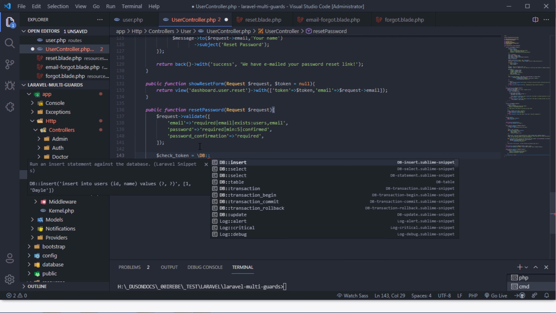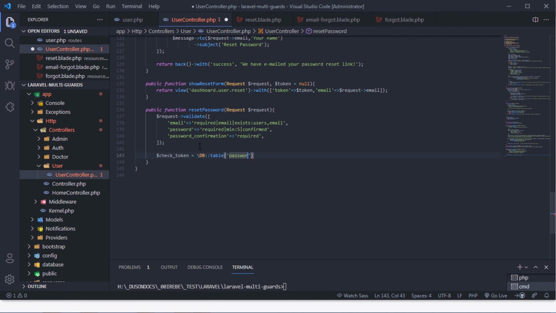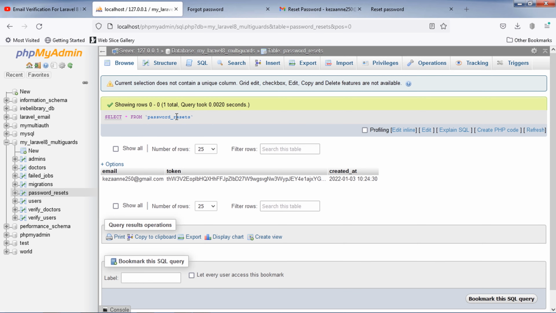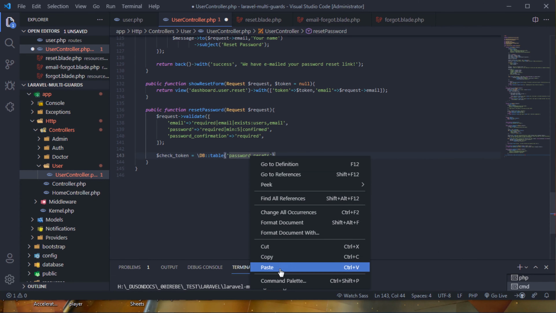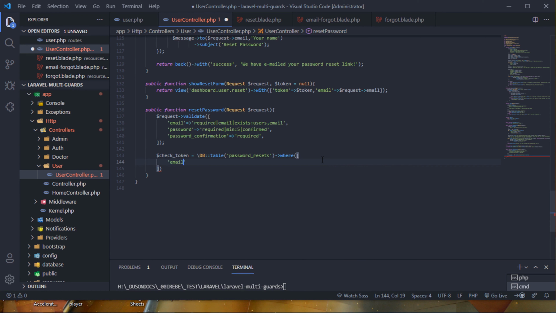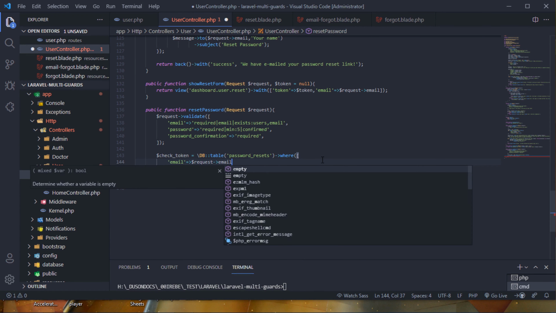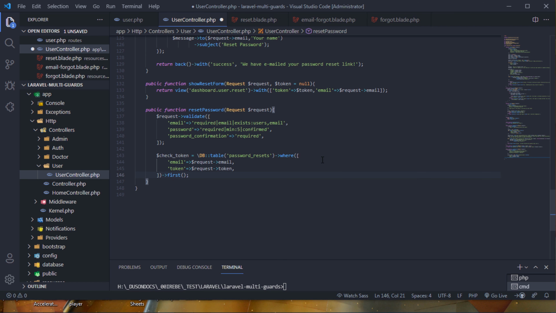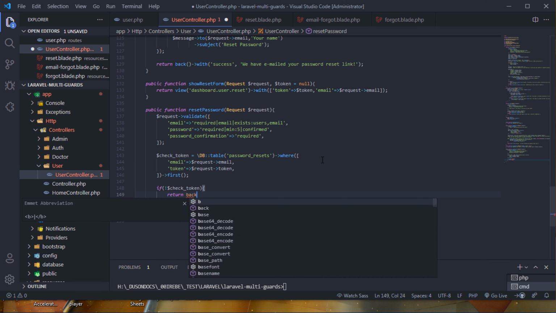After validation, let's compare the requested user email and token to the user email and token stored in the password_resets table. If these values do not match, redirect back with an error message.